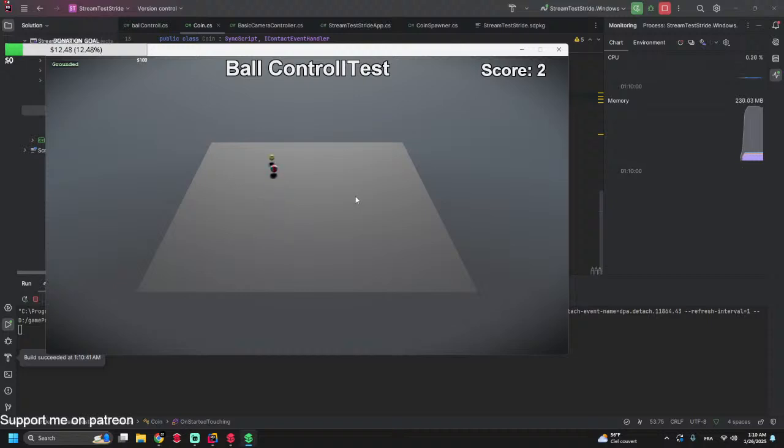And now we have a cool game. Simple game, collect coins. I might make this into a better organized tutorial. In these streams, we will learn together.